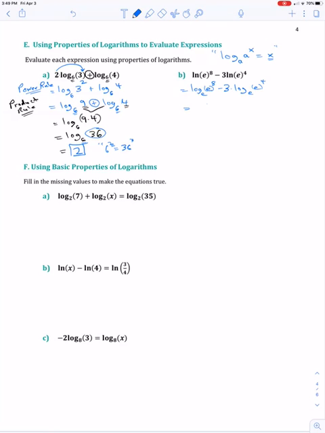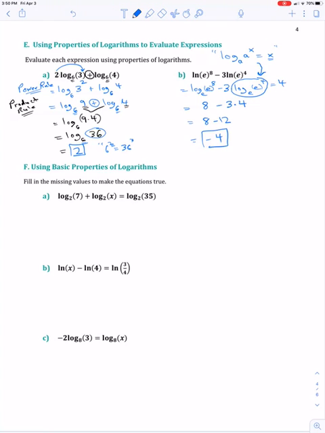So we know the first part is equal to 8, minus 3 times log base e of e to the 4th power, which we know is equal to 4. We're using our same base property there. So this is 3 times 4, and we have 8 minus 12, which is negative 4. So the natural log of e to the 8th power minus 3 times the natural log of e to the 4th power is negative 4. Again, I'm using properties. That one simplified nicely, just using our same base properties to reduce those down.